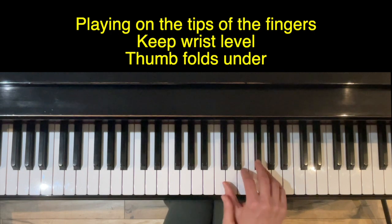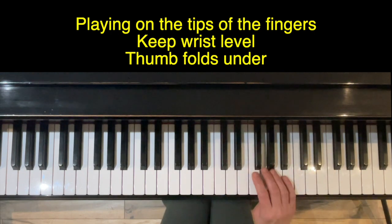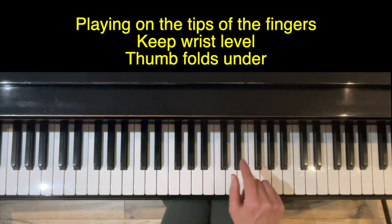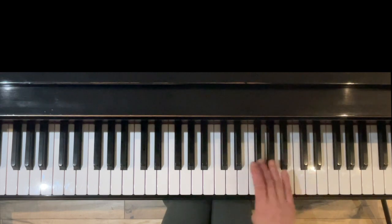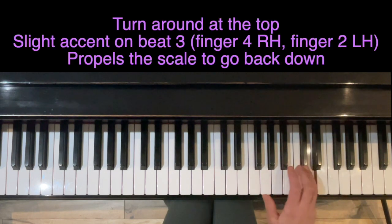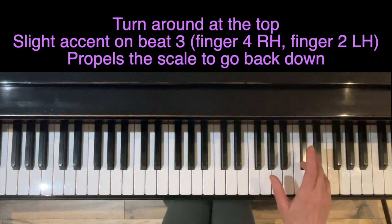We want to keep it nice and smooth. So don't let your wrist get too low when you come underneath. Keep it more straight and let the thumb fold under. And then as you approach beat three, you see how we've got a couple D's at the top. We're not just going up and down. We have a little turnaround, I guess you could call it. So I want you to give a little bit of an accent on beat three here with finger four.